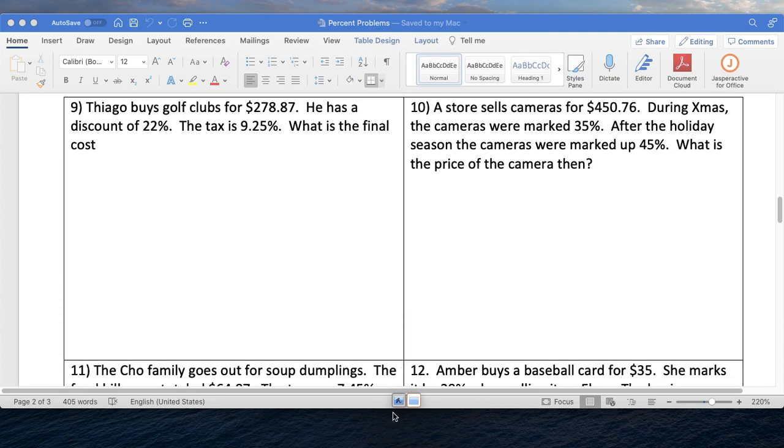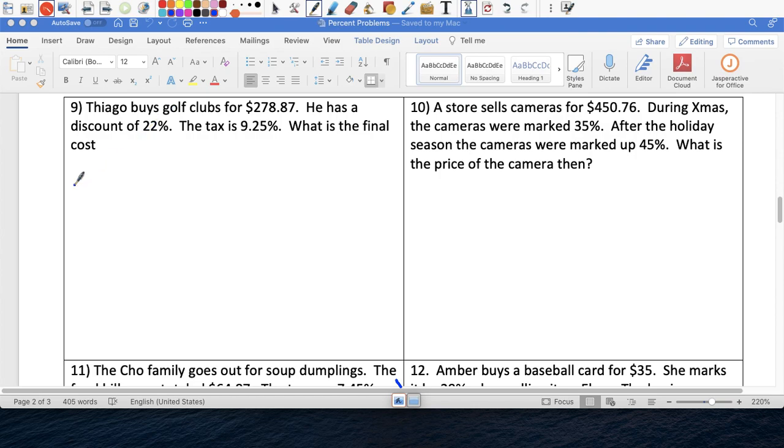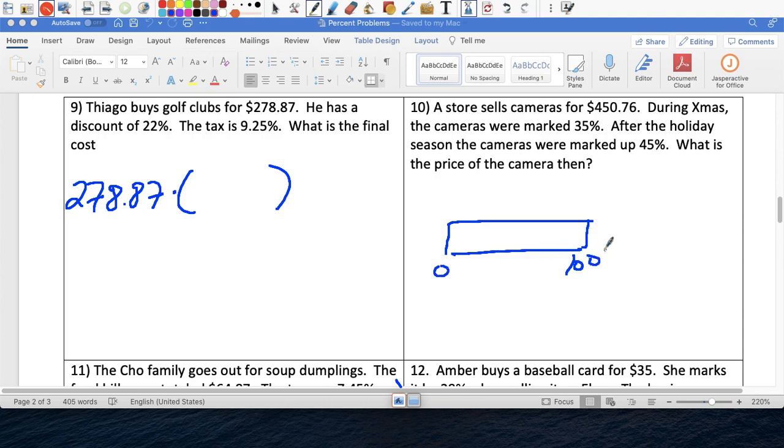Okay, Tiago. All right, so this one, let's do it more direct. He's buying a set of golf clubs. He has a discount of 22%. So what's happening first? So if he has a discount of 22%, so here's the price, here's 100%. So if they take 10, 20, 21, 22, if they take this out, right, he still has to pay for 78%. So there you go. He has to pay, well, I'm not going to write 78%, but I'm going to put 0.78. There. If you multiply these two, right, the product will give you your price.